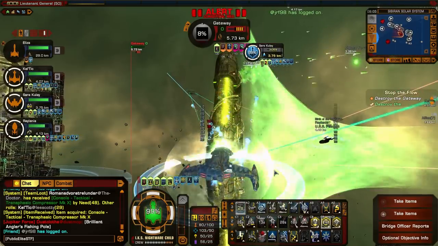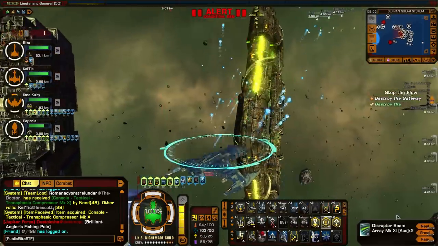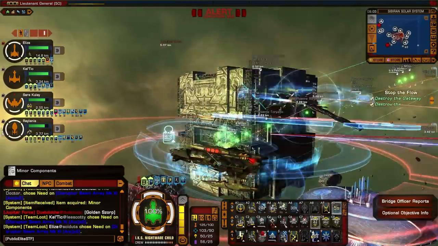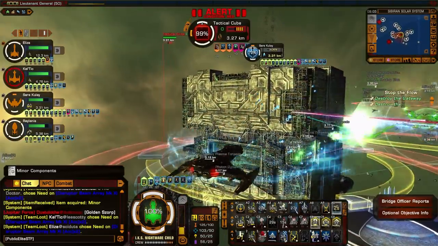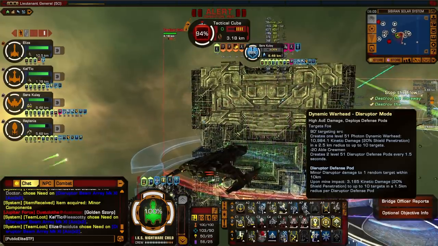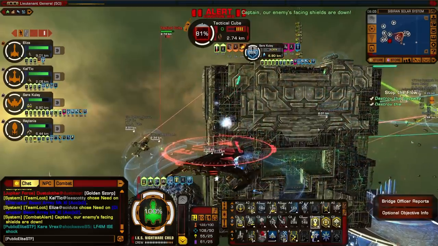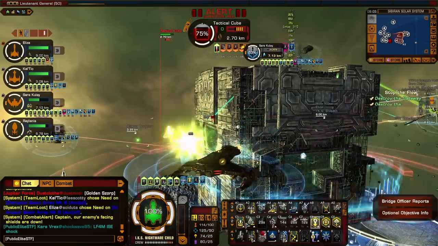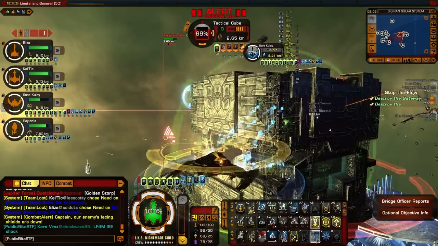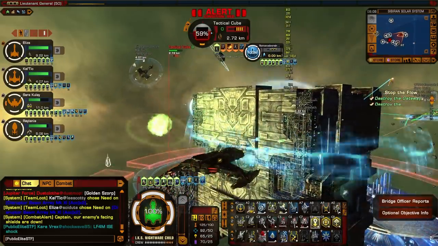That is good for weapons. Fire that little thing again. Whatever that thing does. I still haven't quite figured out this dynamic warhead stuff. High yield. Full power to weapons. Directed energy modulation. Engineering team. Have weapon system efficiency on.